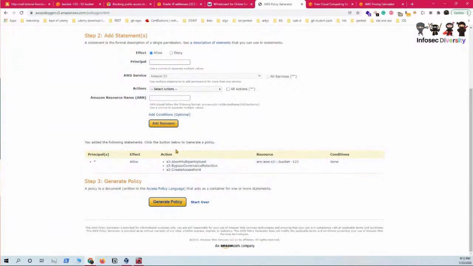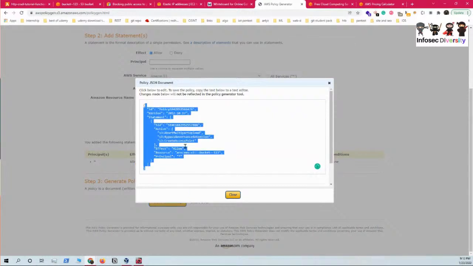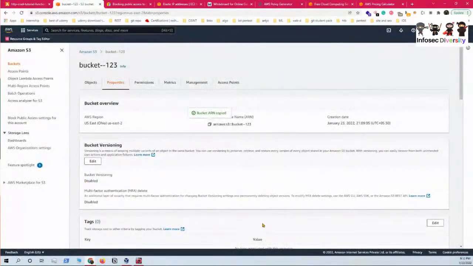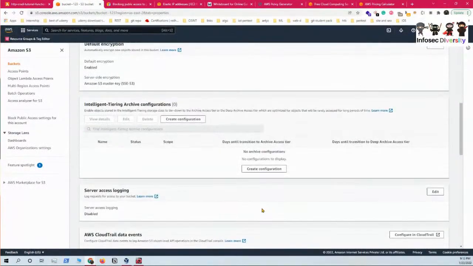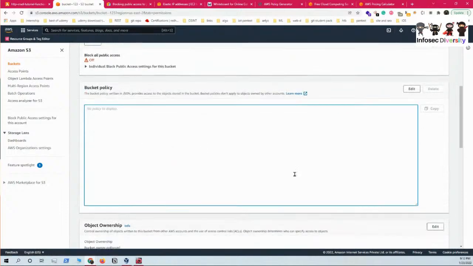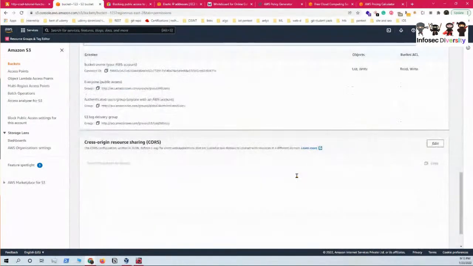So this was the generate policy thing that will create the JSON for you, and you need to simply paste this JSON in the permissions, bucket policy section, and it will act according to what permissions you have given.